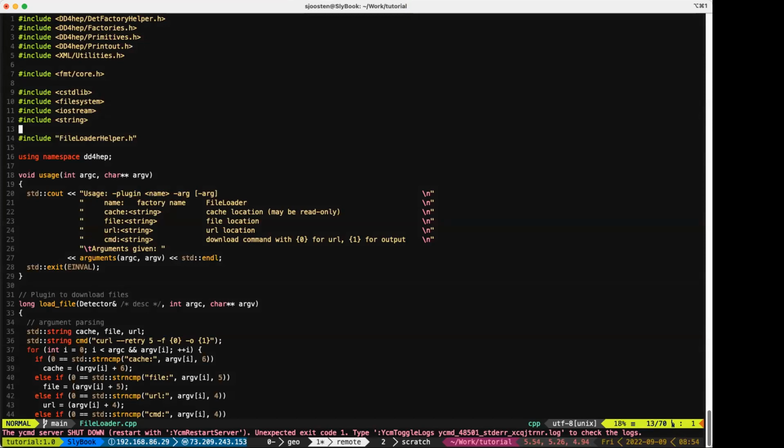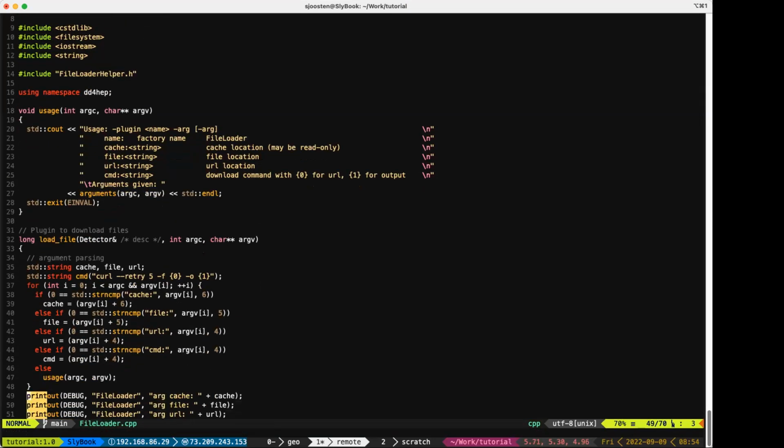So in order to do a print statement, we include printout, which uses the DD4hep print system. And then we can call the printout function to print with any of the modalities, such as, for example, debug or info, etc., a message.